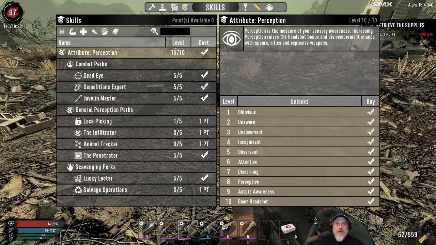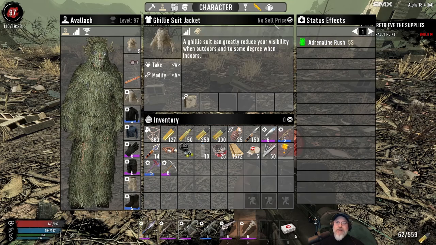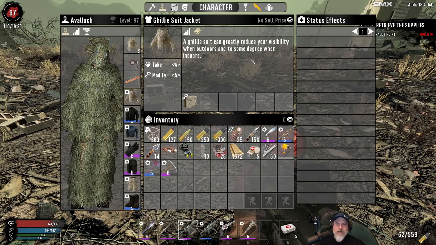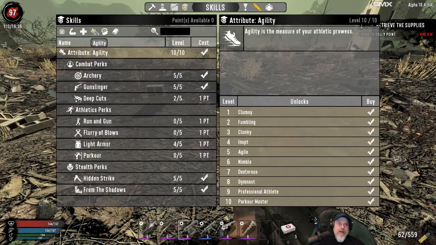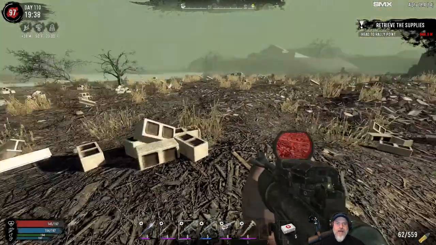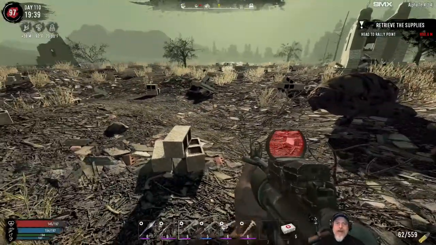I mean, in terms of what it's supposed to do, it's probably just a thing for fun. Because, you know, look at the description again. It says, a ghillie suit can greatly reduce your visibility when outdoors. That is not greatly reducing my visibility, particularly if you take into account that I've got maximum from the shadows, right? So, I don't know. I expected that to work better. I guess that's what I'm trying to say.